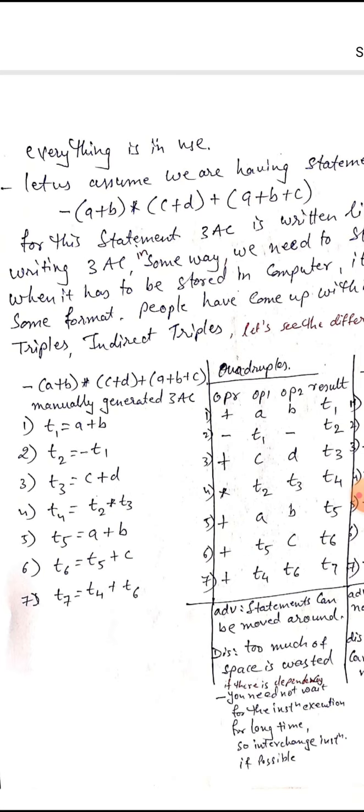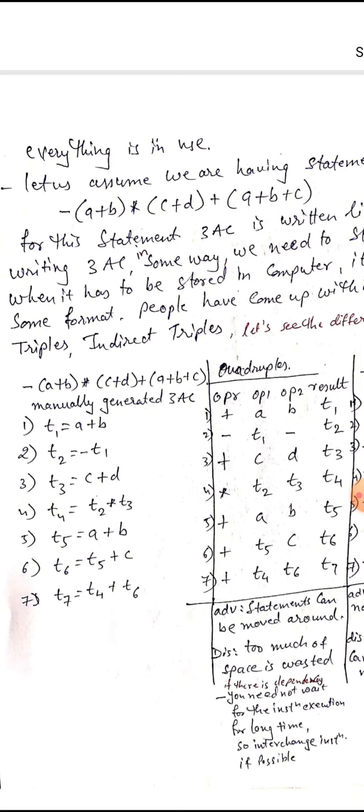So just the same 7 statements would be kept here. Just see the first statement. First it is saying the operator is plus, right? So I note down that operator plus, then two operands are a and b, and then the result is the last column, where you are going to store the content. That is nothing but the variable to which the data is assigned, t1. So in this case t1, right?